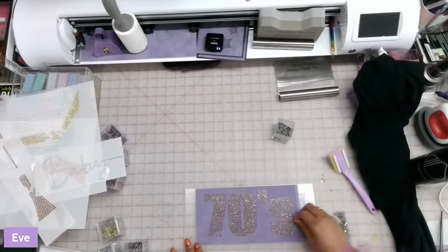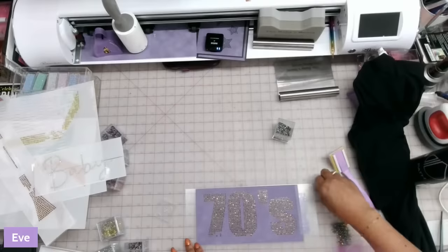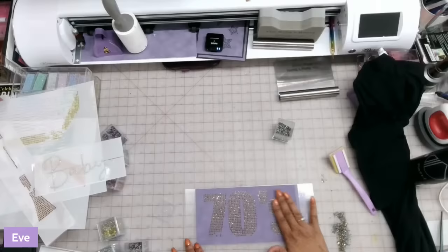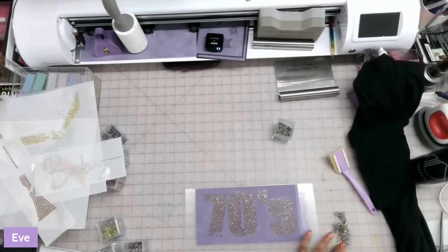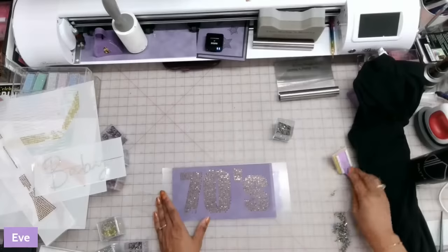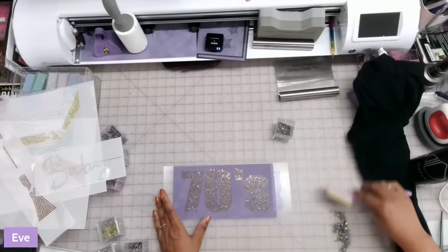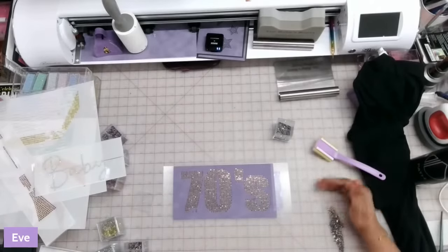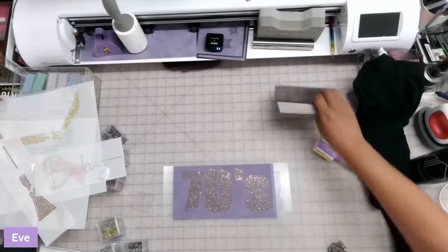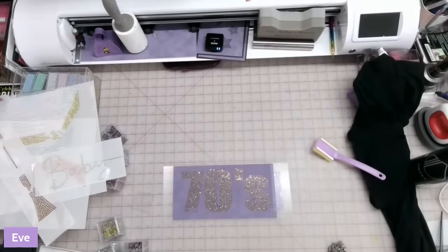And as soon as we're done pressing this and doing this shirt, I'll grab a pouch and show you some of the stuff that I got to adorn my Capri Sun bag. Okay, so here is the arm for the 70. Now that I'm looking at that arm, I kind of wish I had done maybe light topaz instead. I don't know, but we ain't gonna worry about it. It's too late. I already blinged it.